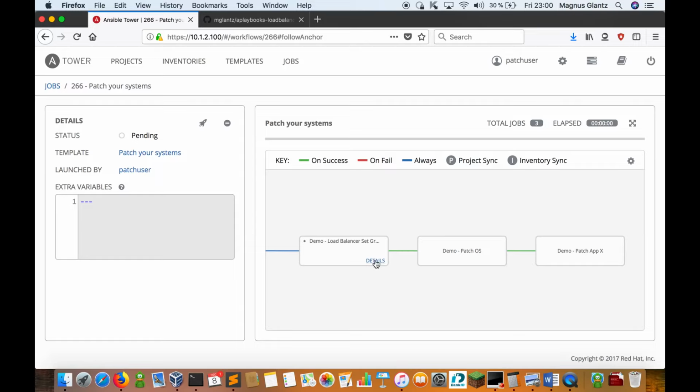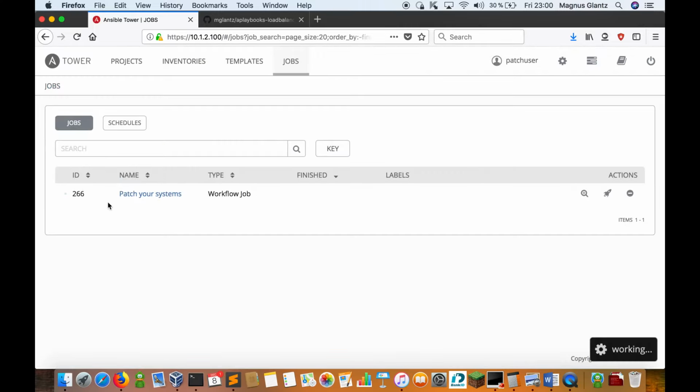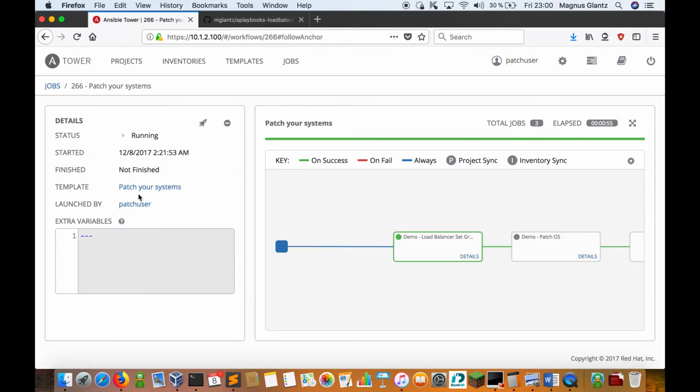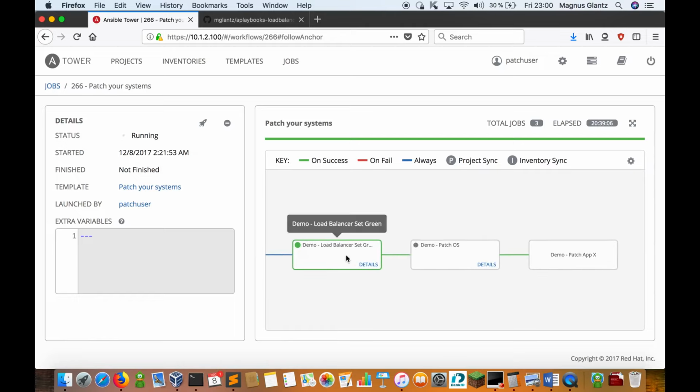And if I'm wondering about the status of things, I could typically click there, but I haven't been granted access even to see the details of what's been done in each piece of automation, because the administrator basically doesn't trust me to do anything or see anything. He has to click a button to patch my systems. Okay, that's all right.